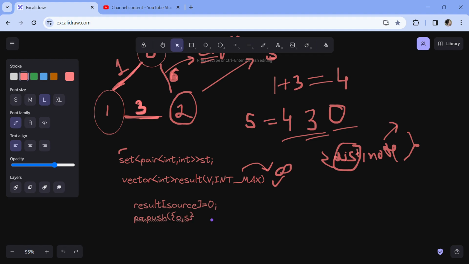Sorry, we will insert this. Push is not used; st dot insert will be there, you know, the STL library in C++. So we will insert this pair into our set. Then we will run a while loop until our set becomes empty.